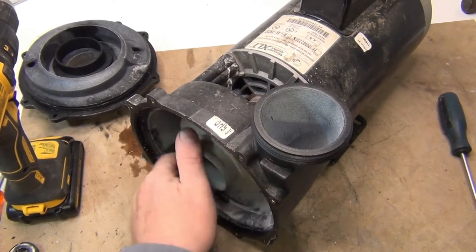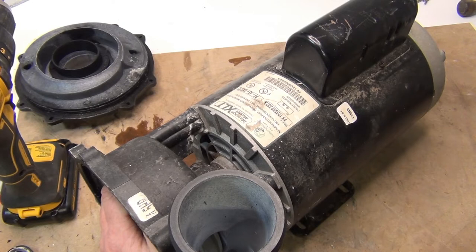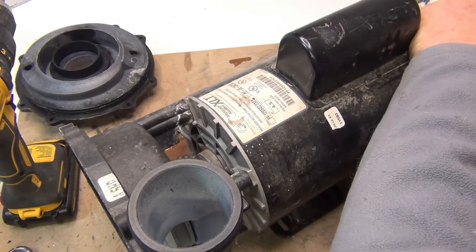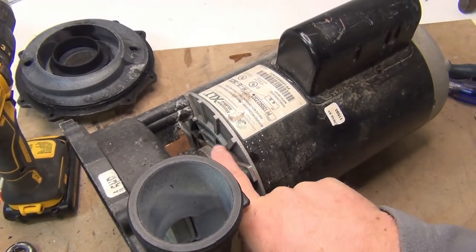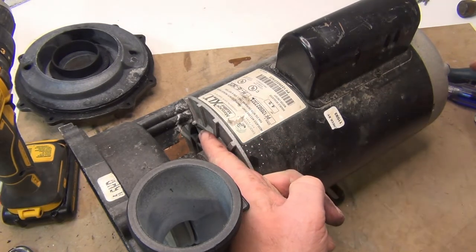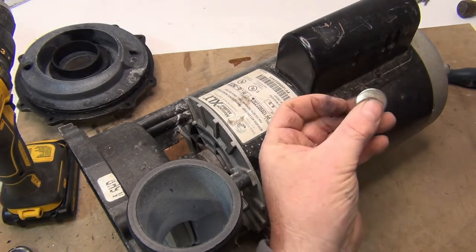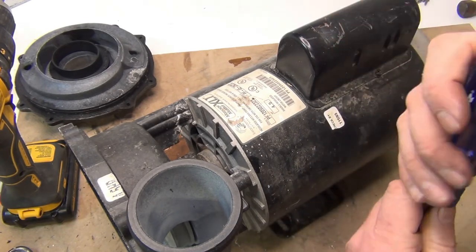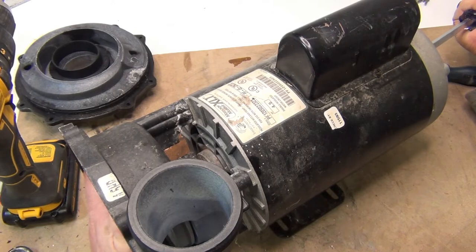The next thing we're going to do is take the impeller off. I'm going to try first to hold the back with a large screwdriver. There's an opening in the back — if you don't have one, watch one of our other videos. You can take this whole piece out, or if your motor fan is metal you can put a screwdriver in there and hold the fan from spinning. If it's plastic, you don't want to break it. I tried holding the shaft in the back — sometimes there's nothing there, sometimes you get a plate that looks like it pops off but it doesn't. You hold the back and try to twist it counterclockwise. I can't do it, so that's your first choice out.